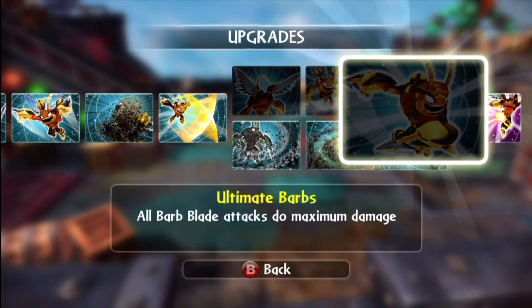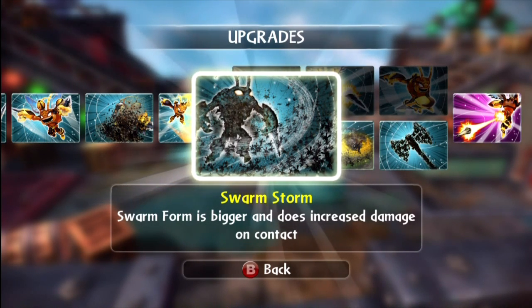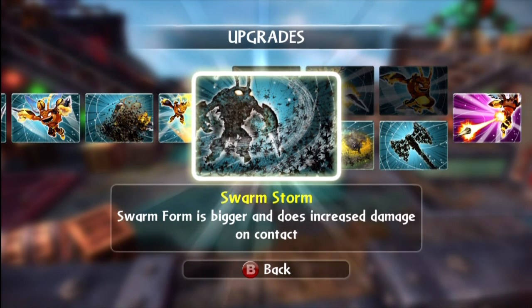And then finally, Ultimate Barbs, which basically allows you to increase the damage that all of your different varieties of barb attacks do. But the bottom path focuses on the Swarm Form, and for that, I have to think that this is a better path, just because I find the Swarm Form to be the most fun of the attacks that Swarm has to offer. I mean, his name is Swarm. It makes sense that his Swarm Form would be fun to play as.